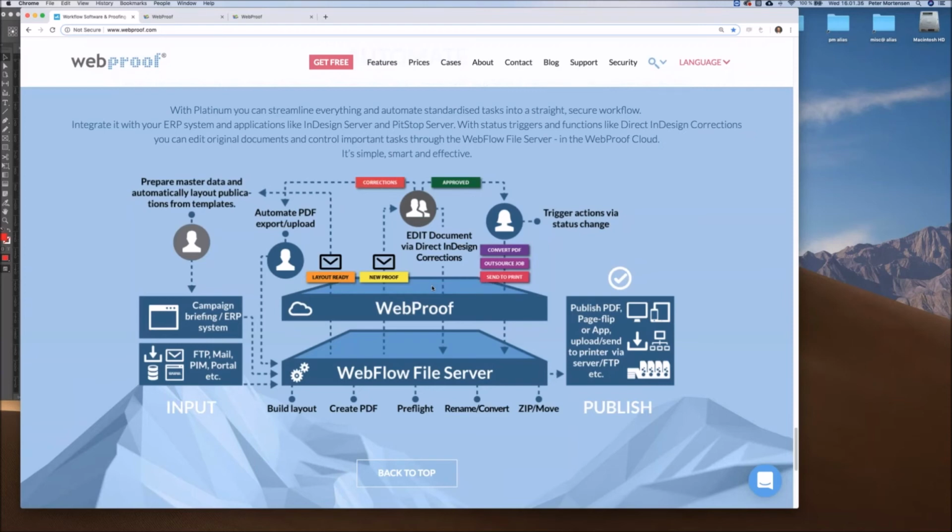This makes it very simple for the designer to work on a project. You don't have to educate the designers, or maybe a freelance designer who was invited into the setup, to know what kind of things they need to check up on. You just let the automation do this.